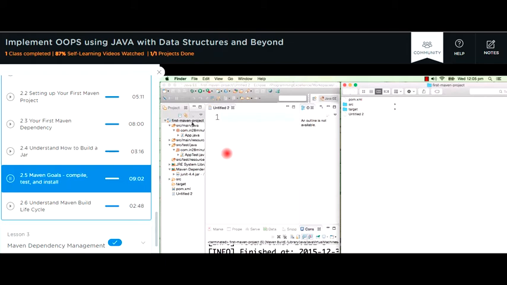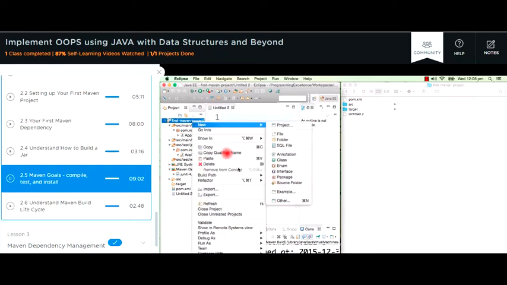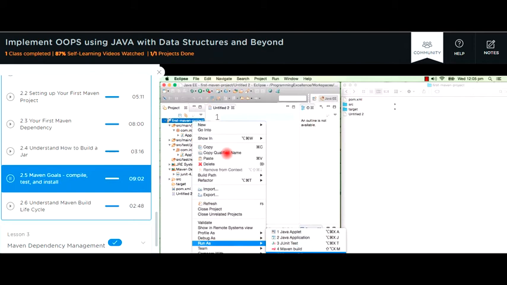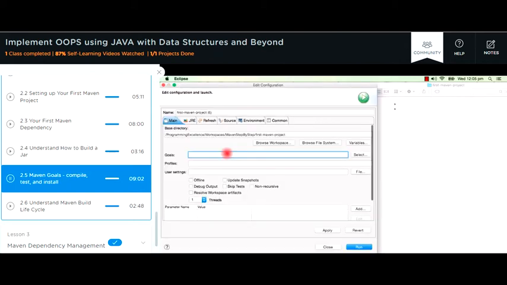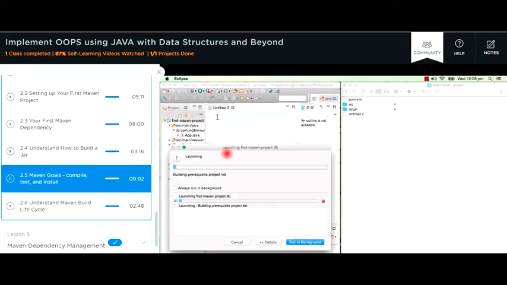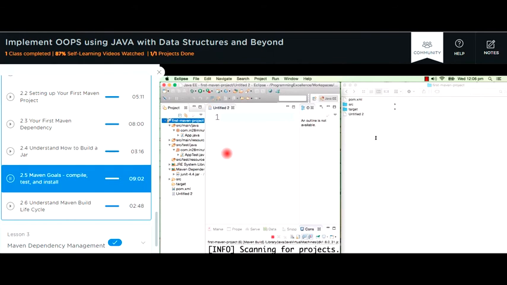What we have done earlier is we did a mvn clean. What does mvn clean do? Right click, run as, I'll do mvn build, and the command I would want to use is clean. So run. If you look at what it would do right now, it's running and it's completed. And if you observe on the right hand side, the target folder is deleted. So mvn clean actually deletes the complete target folder. It cleans up everything that Maven generates.